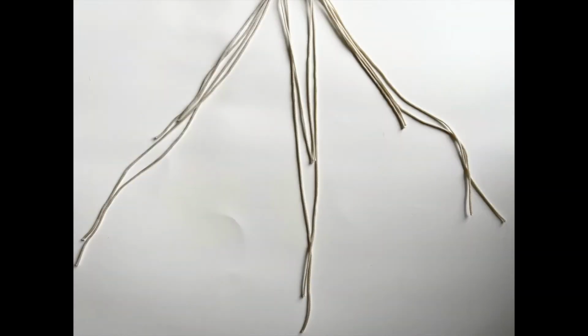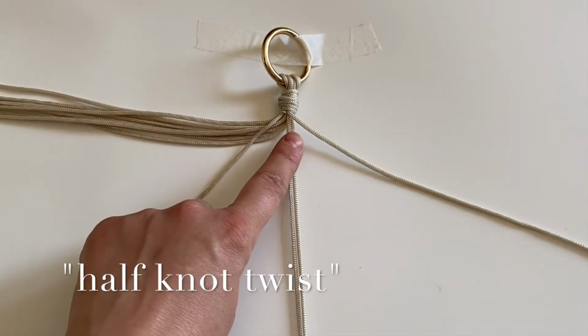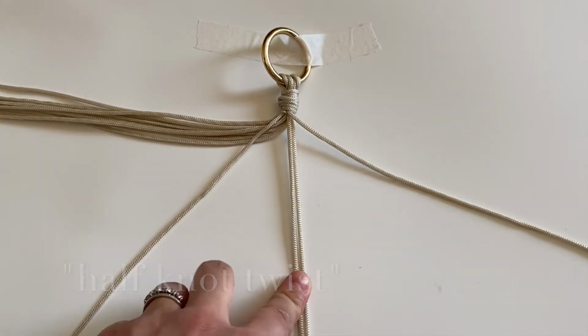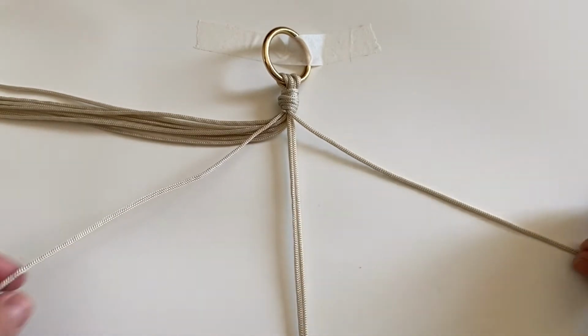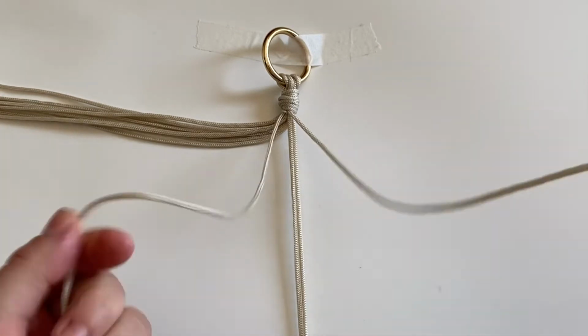Now divide your string into 3 different groups. Each group should have 2 long and 2 short cords, like this. Now I'm going to show you how to make a half knot with a twist. You're going to take the 2 shorter pieces of string, put them in the middle, and use the 2 longer pieces to create your knot. You're going to do this 3 times.